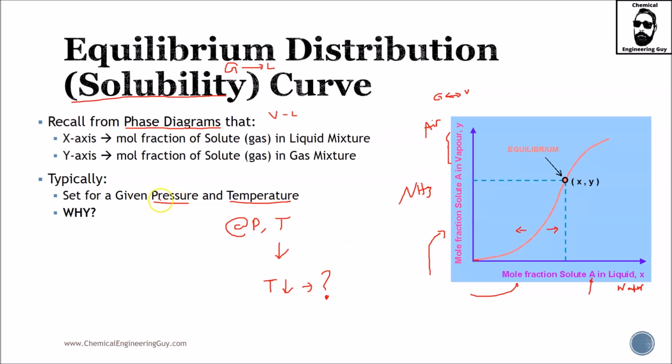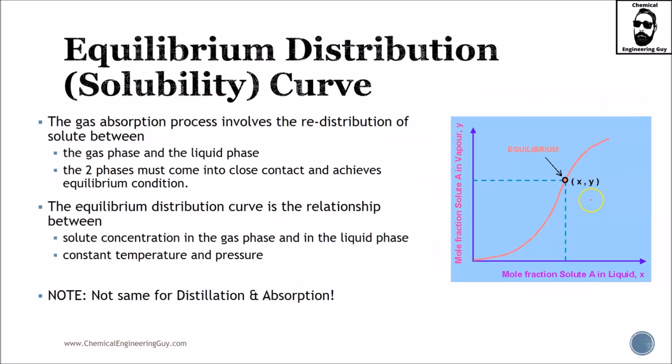Anyways, what I wanted to show you is that this is fixed at a pressure and temperature. Now, interestingly, you will see that there are many diagrams at 1 atmosphere, but if you were to operate at different pressures, those equilibrium curves are kind of hard to get. Sometimes you should do them by yourself, or research them, or even assume some cases.